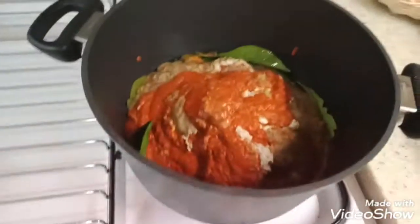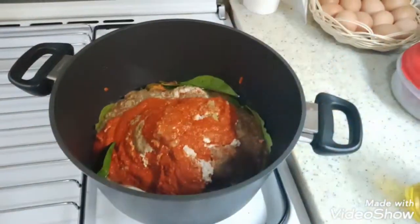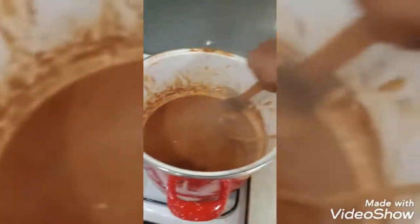I take all ingredients in the bowl. Already cooked.